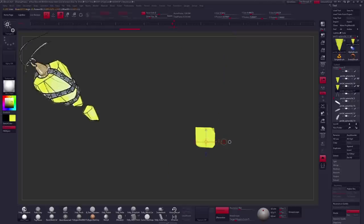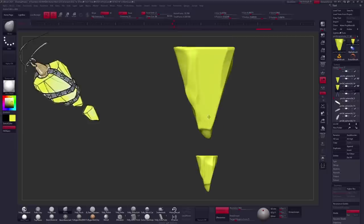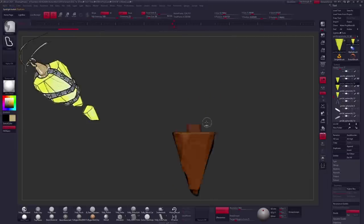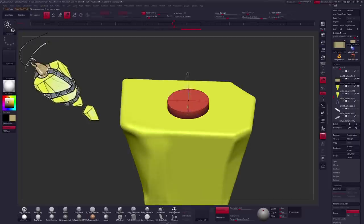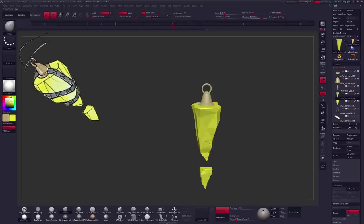So normally I am very particular about following the shapes and edge flow of a reference, but for the gemstone I decided to get it pretty close and then use something called decimation to create something that looks more like a gemstone. Decimation sounds really dark and serious, but I promise it's not. Well, at least not in 3D.